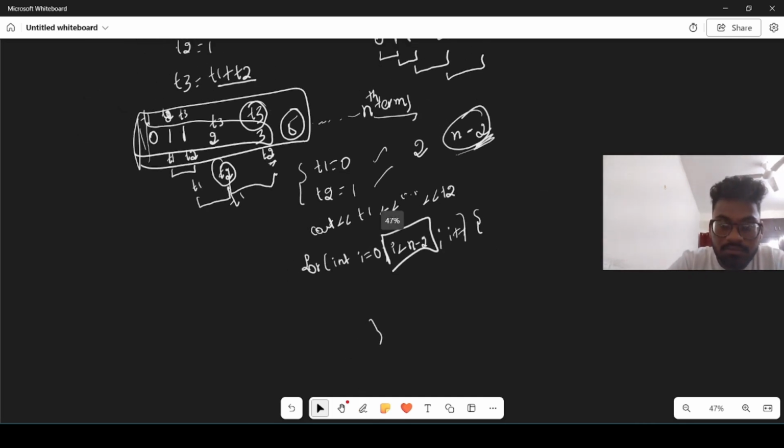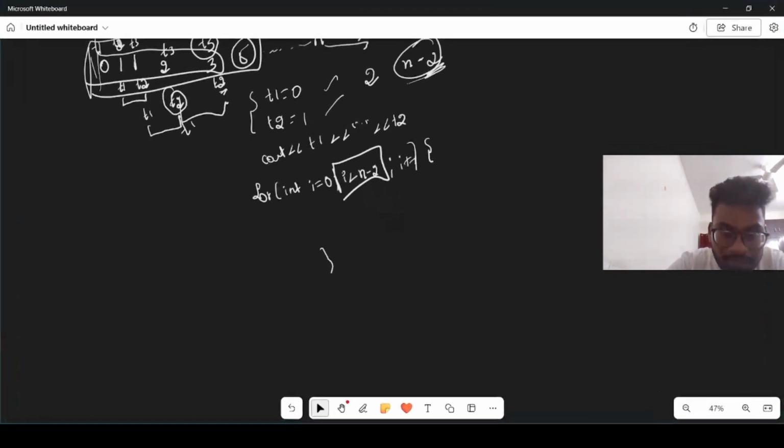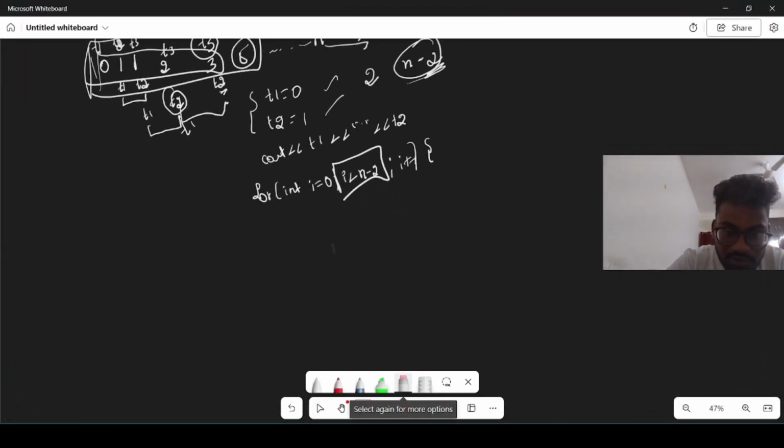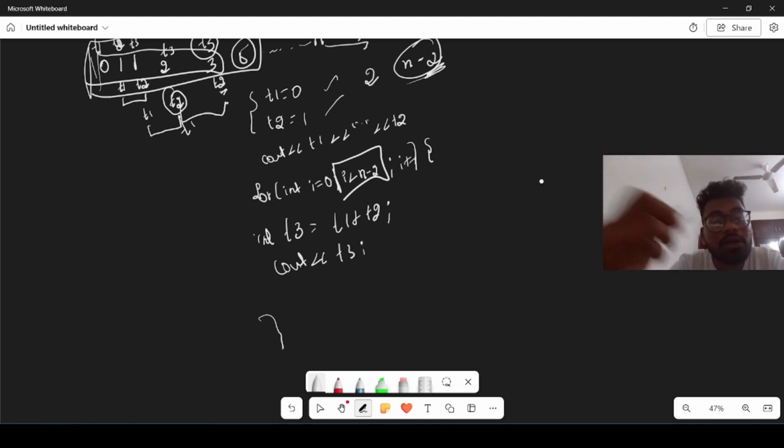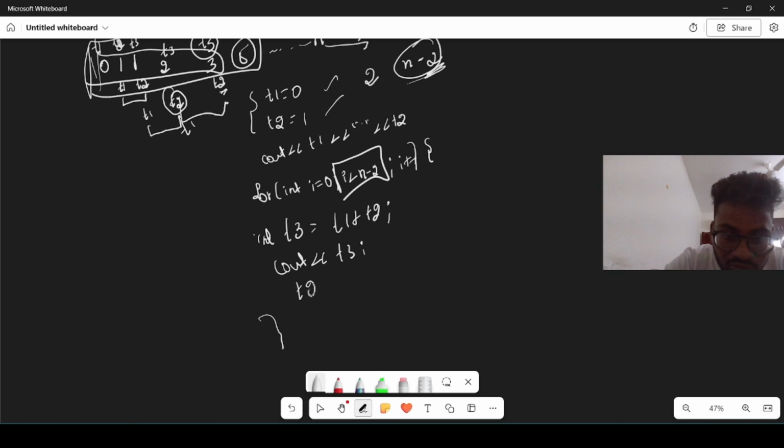So now what will happen? int t3 is equal to t1 plus t2, and we will print that t3 value. Now we have to swap the values. t2 becomes the current t3 value, and t1 becomes the t2 value.